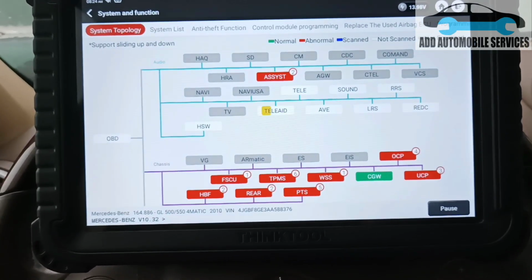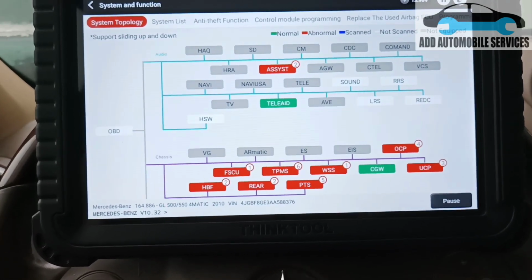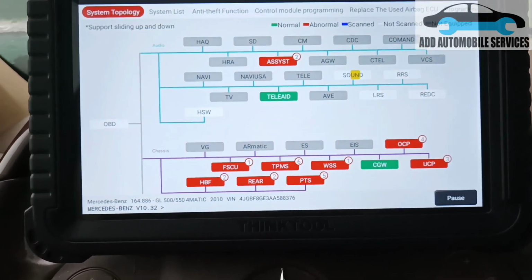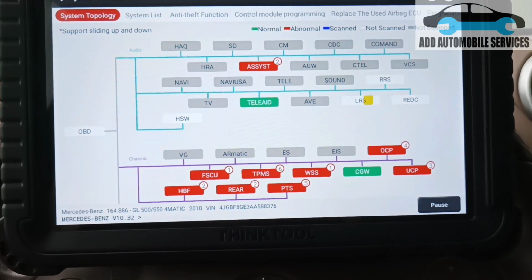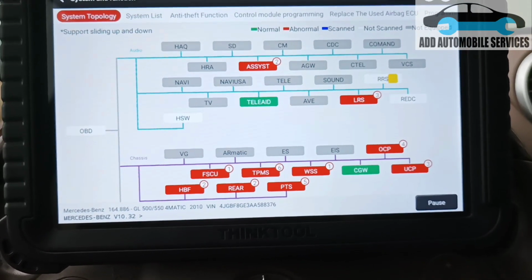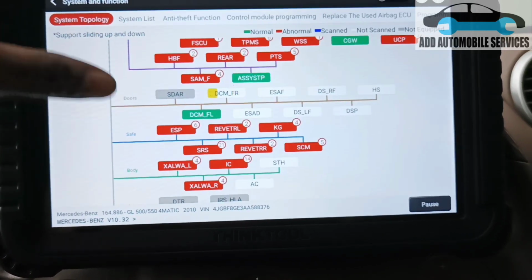So with this one, we have to do further diagnosing and replace the EZS and call it a fix. Now I've scanned most of the modules.